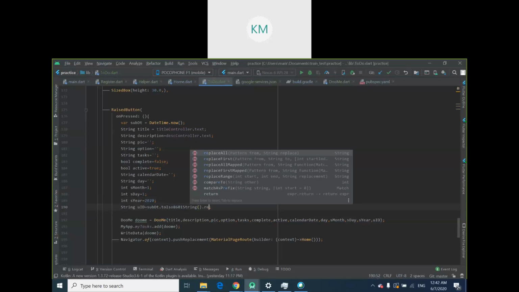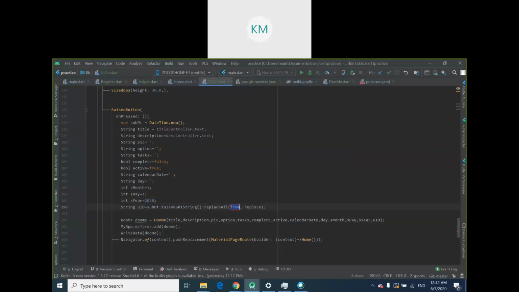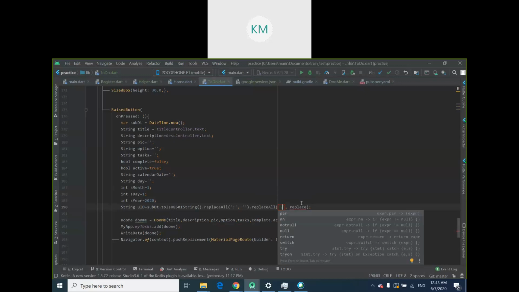So we just have to use the dot replace all method, and we replace the semicolon that comes with this UID from the dot ISO 8601 string. We replace it, and like I said, it also has a dot, so no special characters.